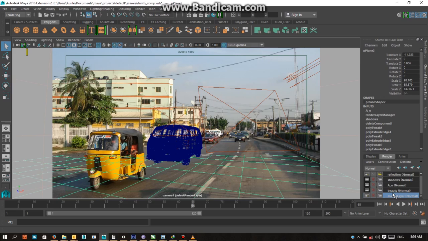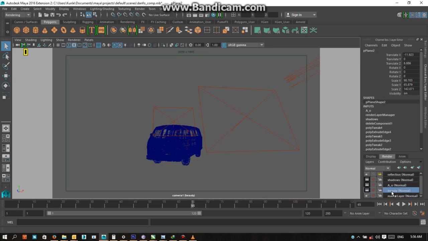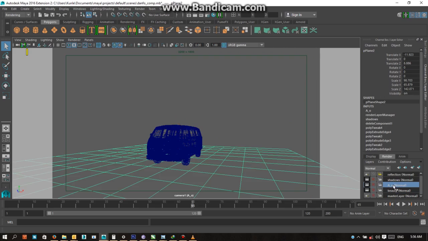Then I also have some area lights to simulate certain indirect lighting. All I'm trying to do is match the lighting that we have on this tricycle. It's mostly artistic, and you use your eye to fine tune until you get what you want.